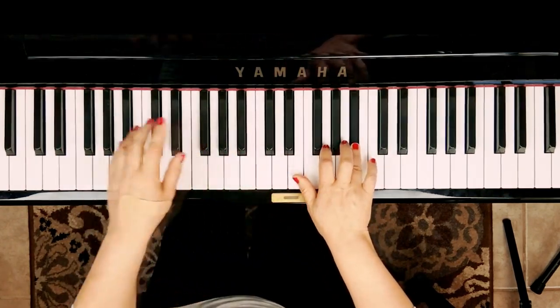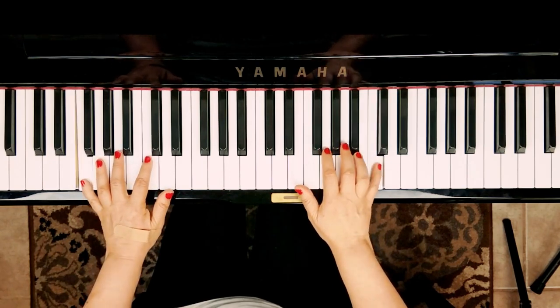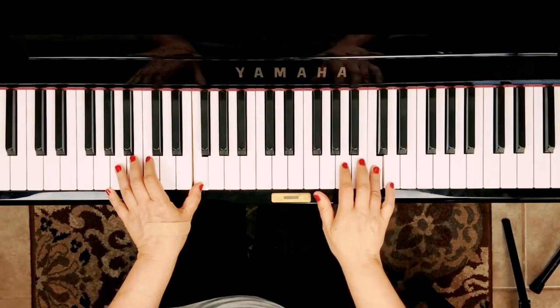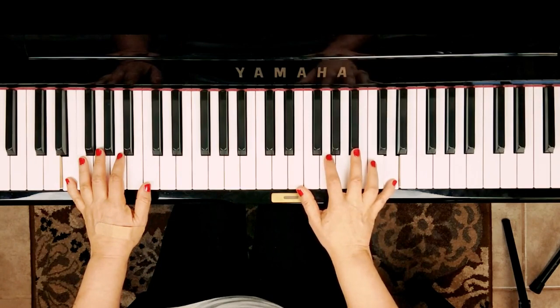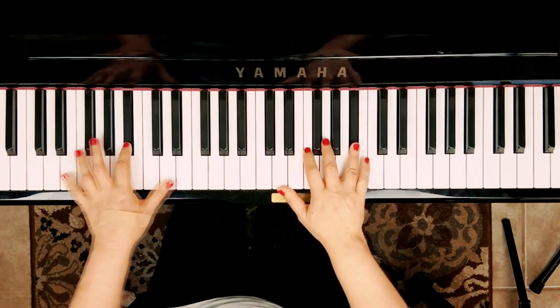While the right hand's playing, left hand has to move down. And then when you play that C, that's when the left hand comes in together. Right, together, left, right. Pick up, together, right, left. Pick up, together, together.